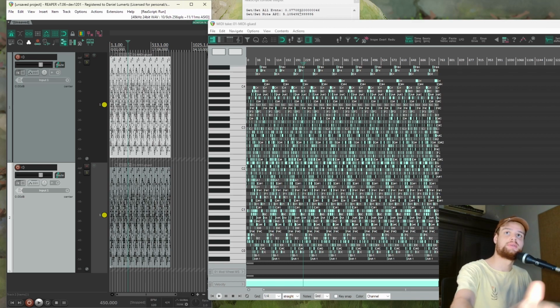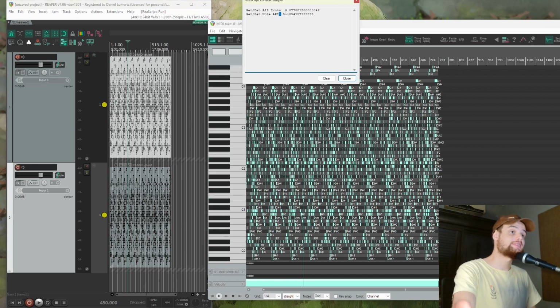Oh, it ran. So with 10,000, the get and set all still took 0.07, so it didn't make much difference. But the new API, look how much slower it was. It took 5 seconds, 5.1 seconds. So much slower.